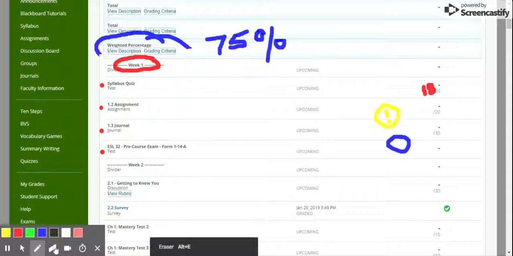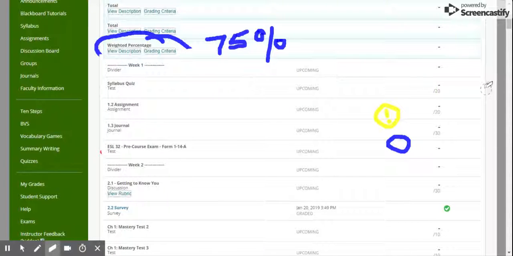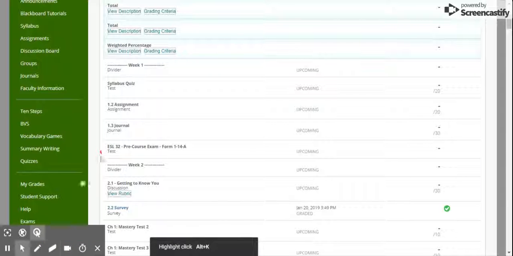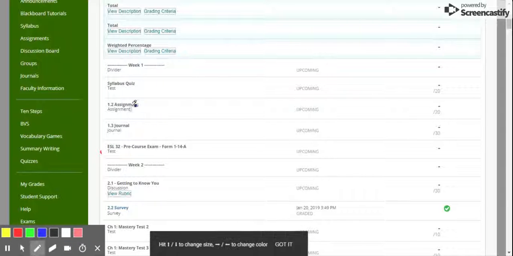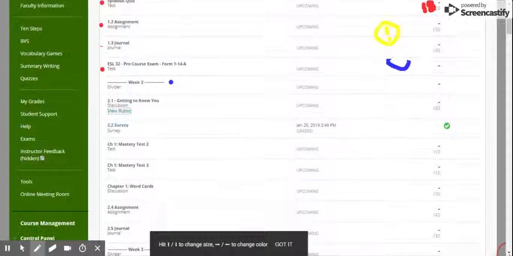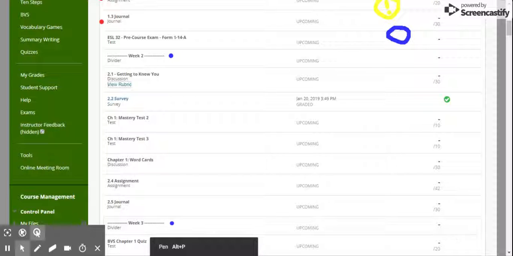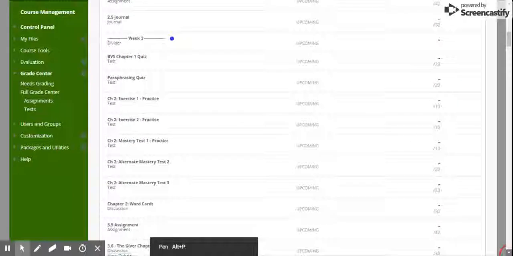So basically what I would recommend is, if you want to say, oh goodness, Mrs. Sheen, did I miss anything? The way to do that is to go and look here at each week. And we are in week 7, so you would want to scroll down and look at week 1. I think you finished everything in week 1. Look at week 2. Continue to scroll down. Here's week 3. Go down, go down.